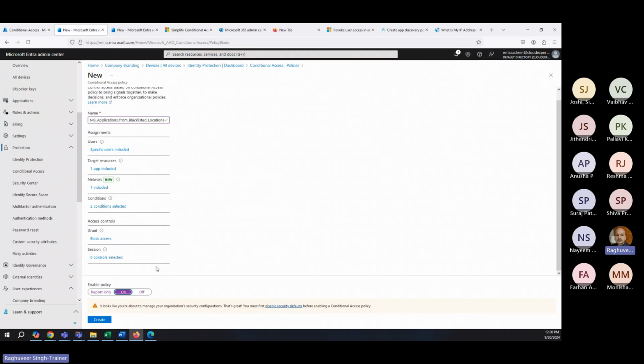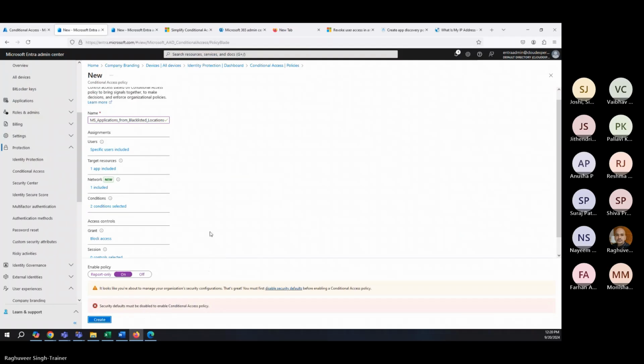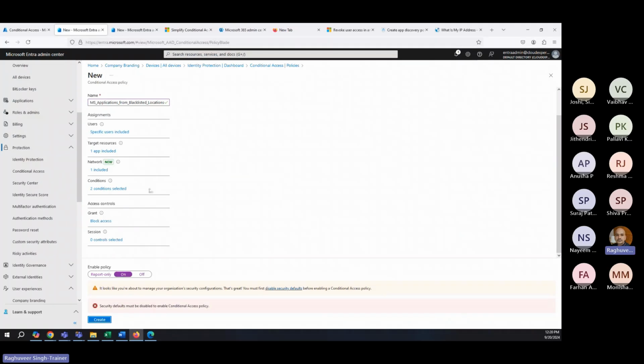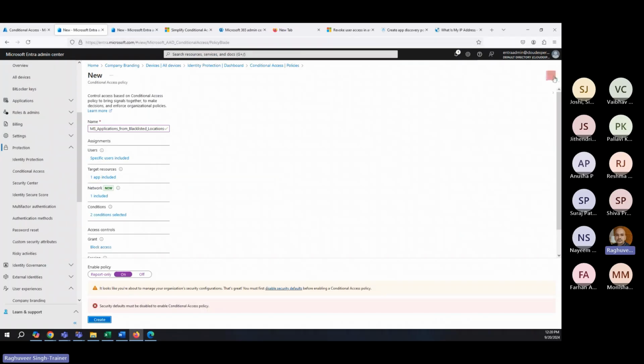Now I'll go back to this window and I will say create. Let's create this policy. I should have disabled security default before, because now it doesn't understand that it is disabled because it is not getting synchronized. So I have no option but to start from scratch, but I will quickly do that.